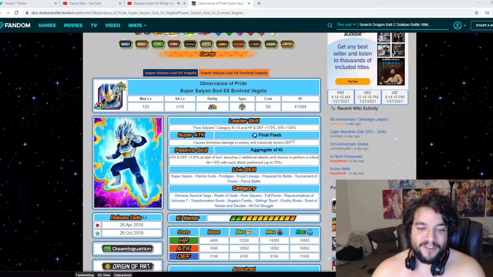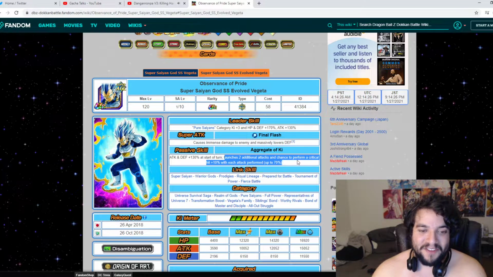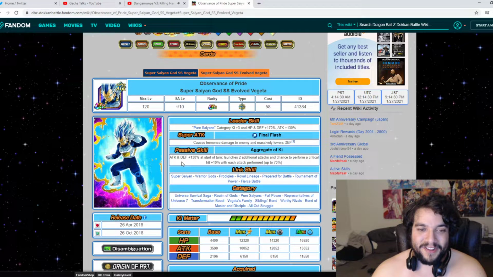So let's go ahead and look at his actual passive. 130% attack and defense. Make that 150% attack and defense, and keep this whole passive on him because it's still very good. You throw his passive on an LR with today's stats, this man's going to be doing insane amounts of damage.